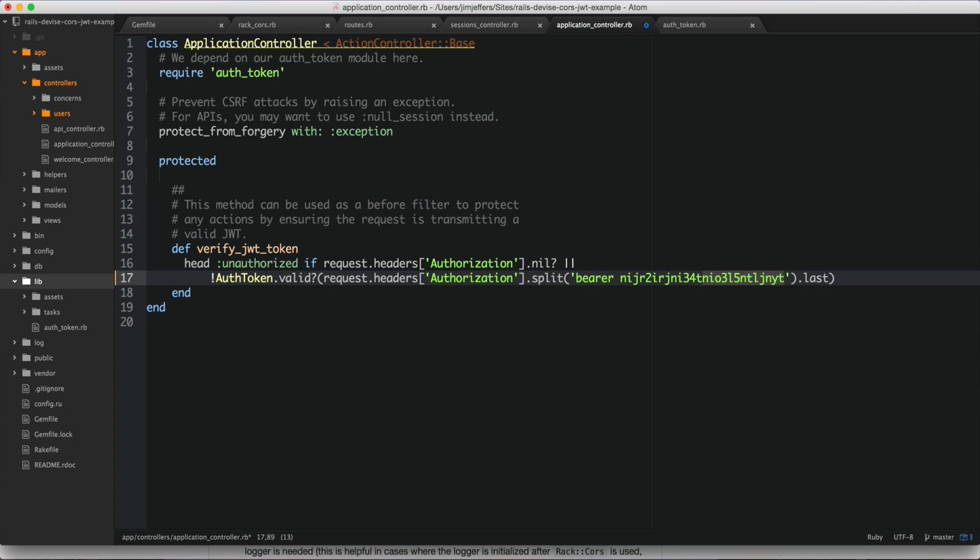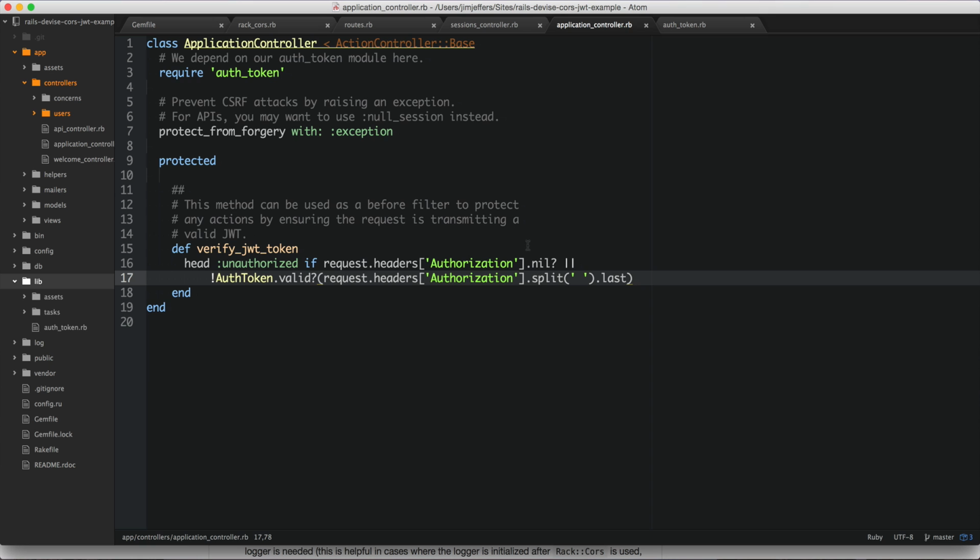So what we're doing here is kind of rudimentary, but we're just splitting that string by space and pulling the last item from that, which theoretically should be our token. And so here, this is a quick and dirty way of just testing to make sure that that encoded string is actually valid. If you wanted to do any additional protection there for security reasons, by all means do. This is just a very simple example.